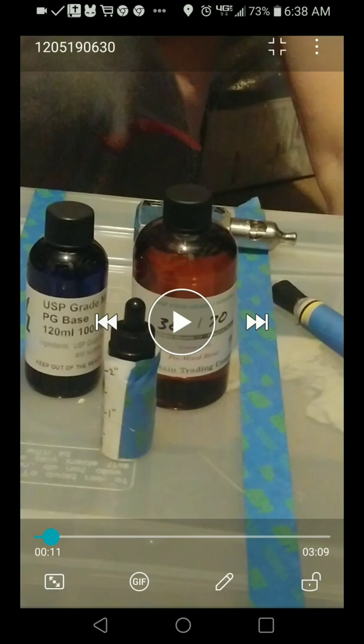And then on the left, you have the USP grade nicotine PG base. It's a 120 milliliter size bottle, and it's 100 milligram concentration. And then on the right, you have a bottle of a PG VG mix. I think it's like 30 PG and 70 VG.